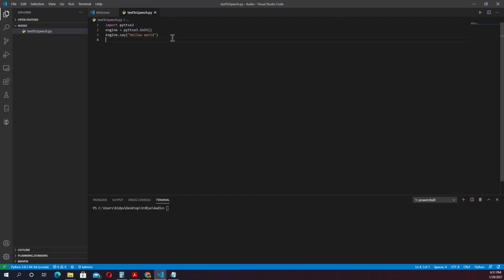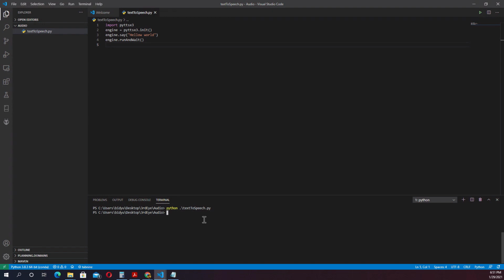And finally we have to call this function run and wait. So everything is ready. To execute this we just have to pass the syntax is Python. Hello world. Wow. So it's very easy. Within a few lines, only 4 lines of code can make your text into a audio.